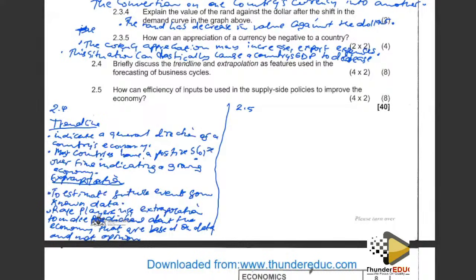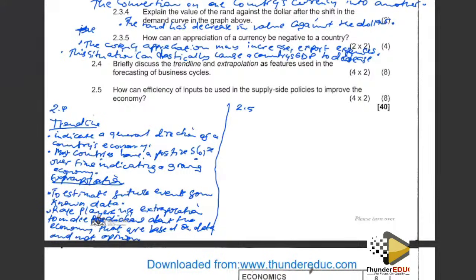Okay, right. So at this juncture, grade 12, we have answered the question regarding extrapolation as well as the trend line. So another thing, this trend line in most cases does measure the long-term economic growth. What do you mean by economic growth? Economic growth, we check the improvement of businesses in terms of production of goods and services. Okay, right. So now let's move on to 2.5, grade 12.